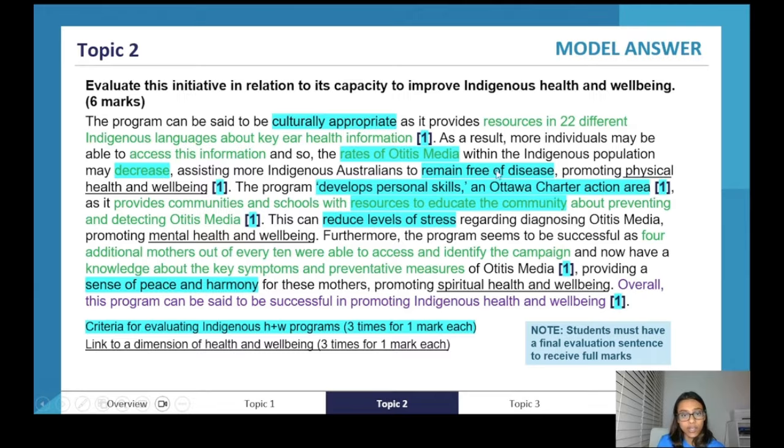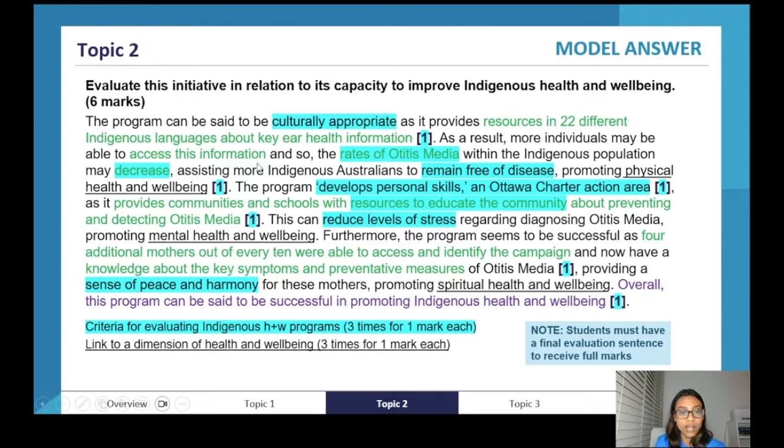So when you're looking back and checking over your responses, you can see that yes, I've got one piece of the case study here, I've got another piece here, and I've got another piece here. So that's all good. Or if it's a negative and you're talking about something it doesn't have, then you'd have two sets of quotations for two examples from the case study. So we've got culturally appropriate because of the different languages and the variety of languages. Maybe I'll just have that here actually, so I don't have to go on the other side.